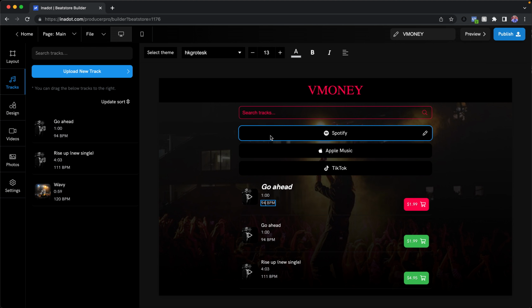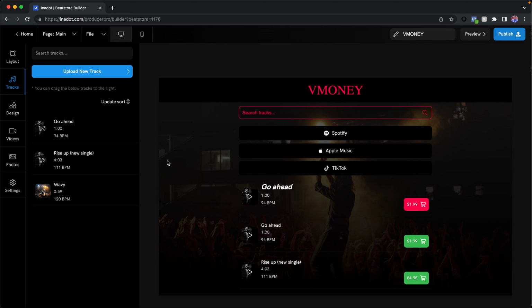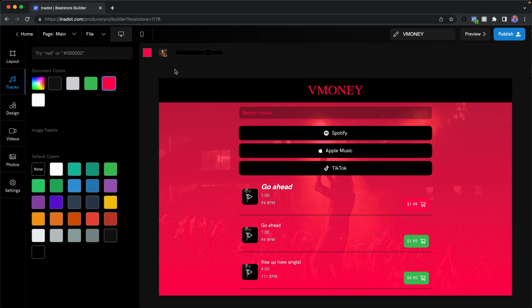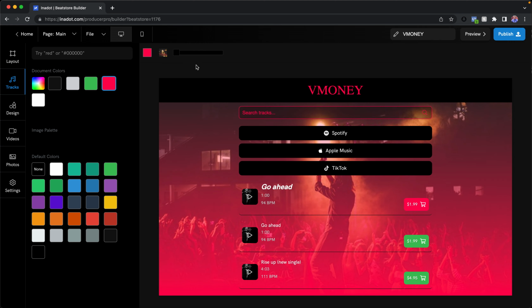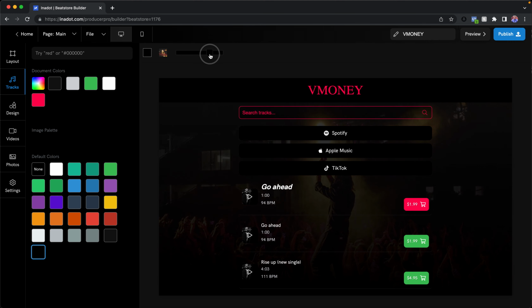Everything is customizable. You simply start clicking and you'll see all these options that pop up here, that allow you to change all the different properties. The background of the actual page, you can change that by simply clicking on the background, and then you can add or remove the image. You can make it more dark. You could change the background to like red. I mean, look at that. That already looks different. Not saying you would go with something like this, but you get the point. You can really do what you want. So that's what makes this really cool.